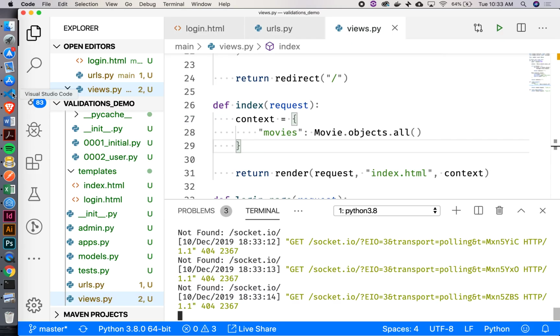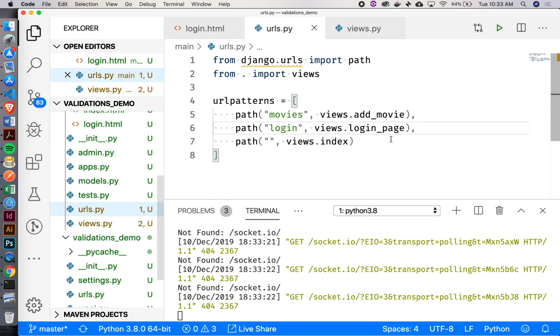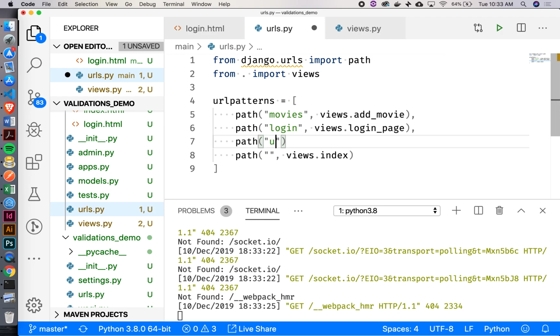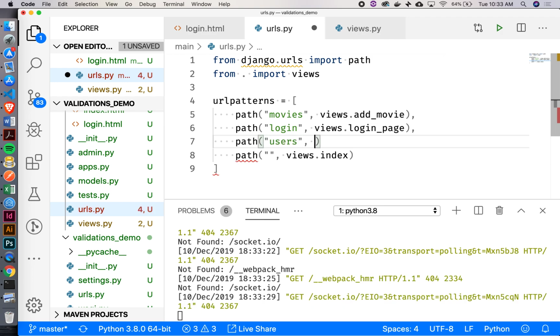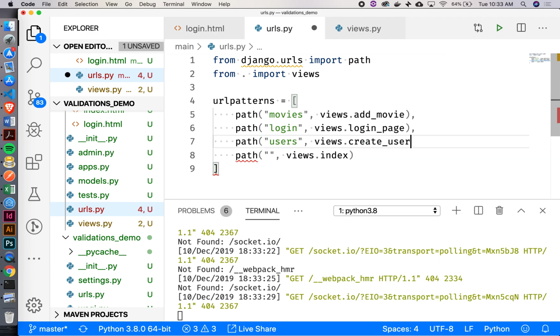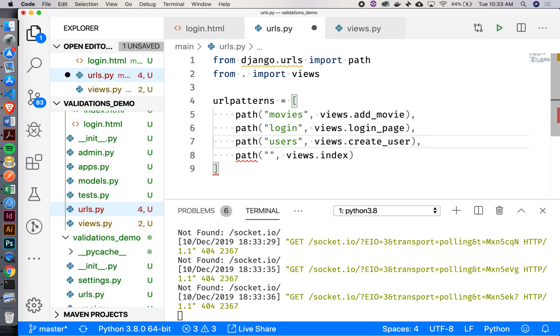So let's do that. Let's come over here to our URLs again, and we'll say we wanted to have a route just called users, right? And we'll say that's going to be views.createUser. Okay? I haven't created this function yet, so before I save it, I'm going to go back in and create it so that I don't stop my server, basically.